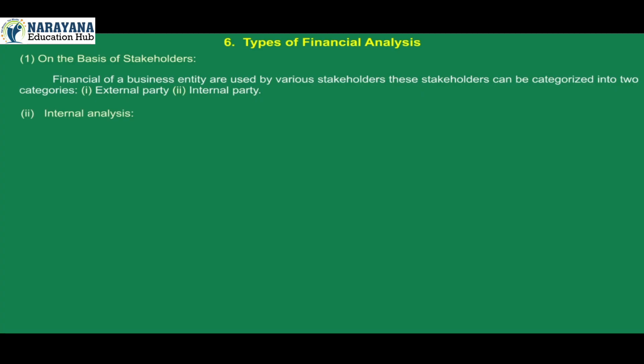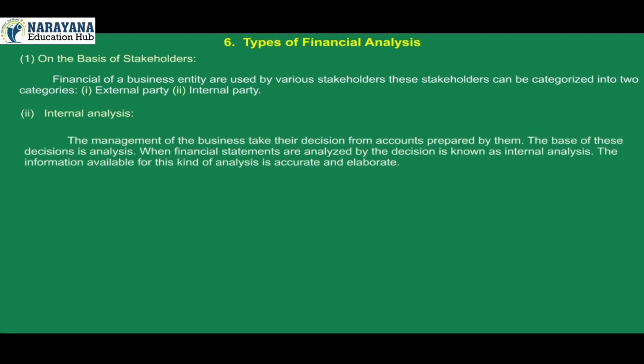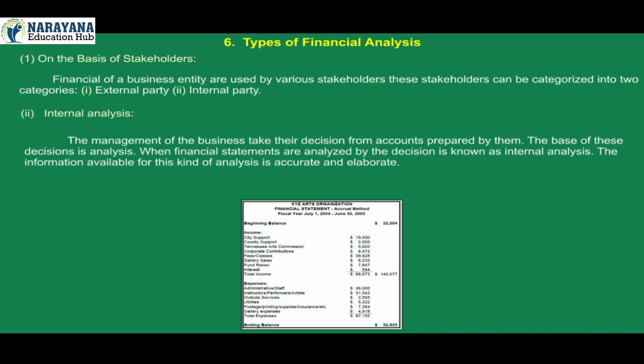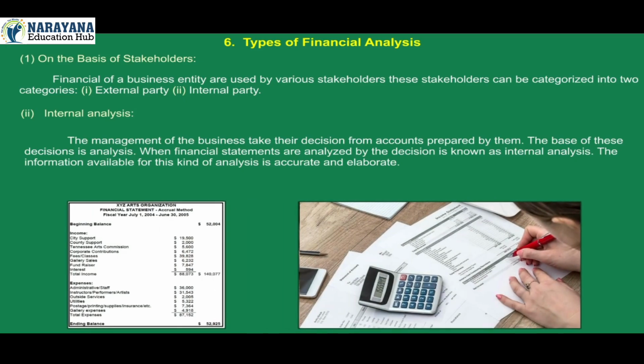2. Internal analysis. The management of the business takes decisions from accounts prepared by them. The base of these decisions is analysis. When financial statements are analyzed by the management for decisions, it is known as internal analysis. The information available for this kind of analysis is accurate and elaborate.